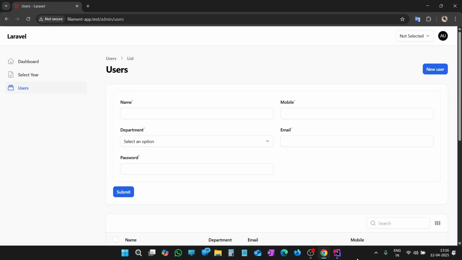When you are building a project with Filament, it happens so many times that you have to use the same form or table at various places in your project. Like you are using a form in a resource, on a table header, in an action, in a widget, or in a Livewire component.